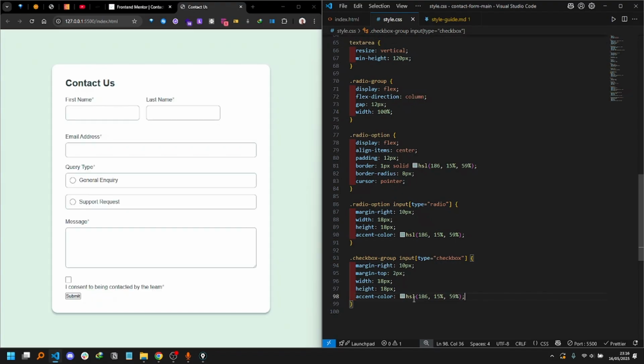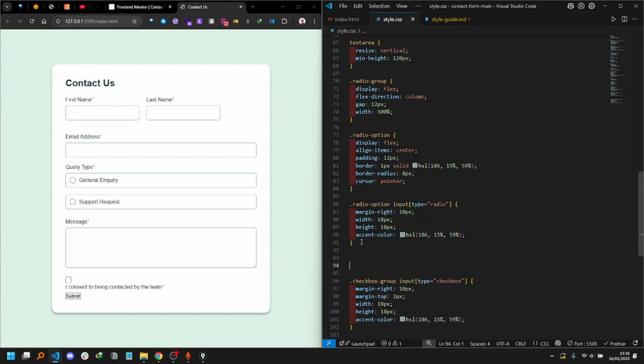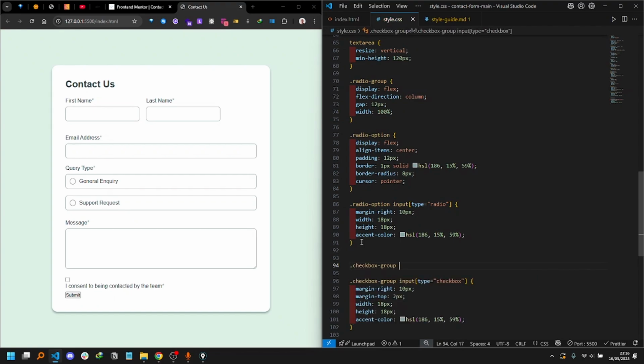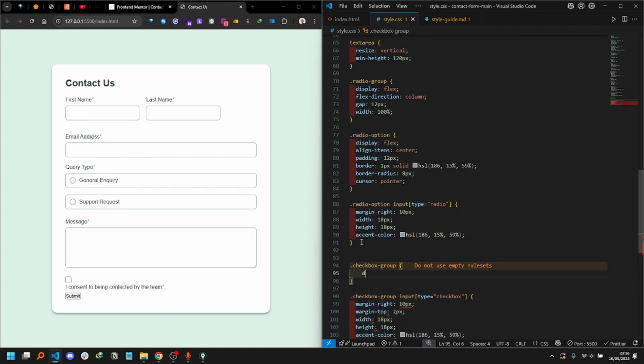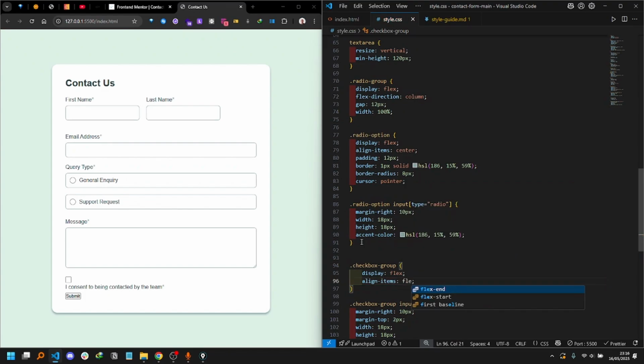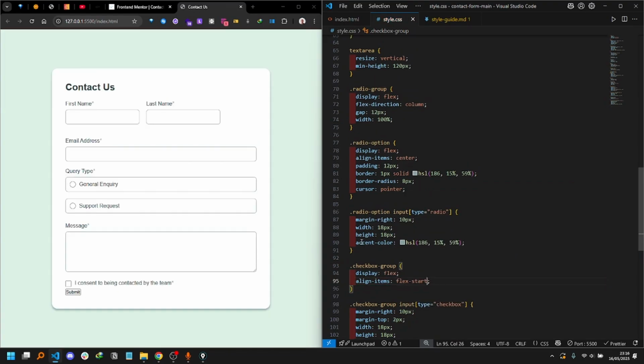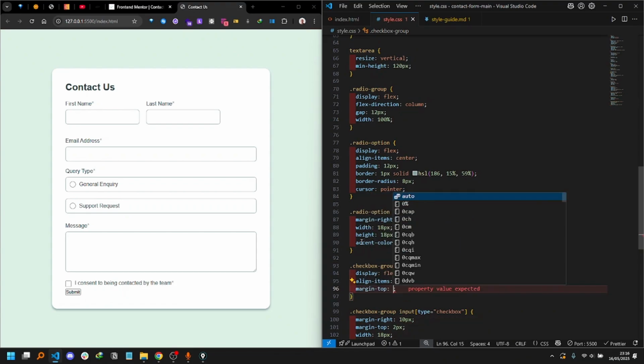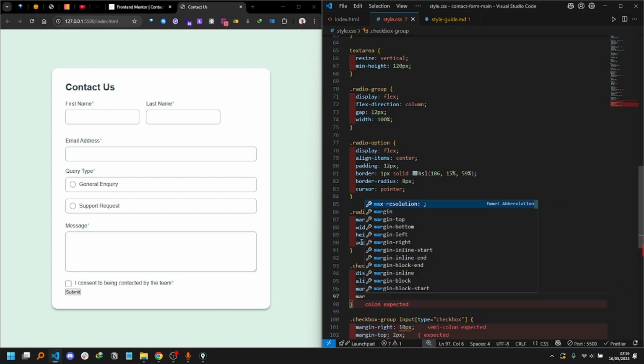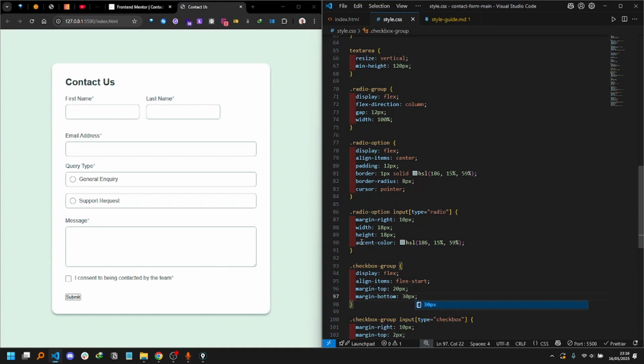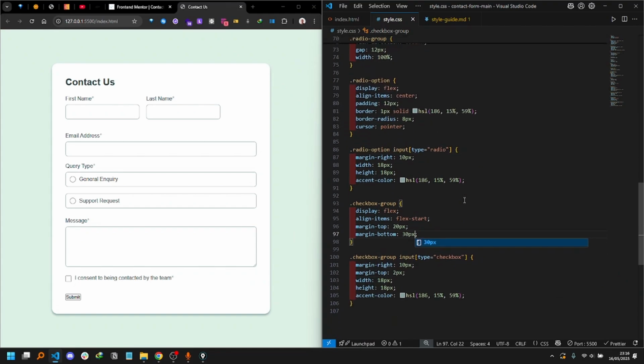So I think here we forgot the checkbox group alone, so you can target that as a standalone, then say display flex, then align items flex start, and then I'll also have margin top of 20 pixels and margin 30 pixels. I think that's fair enough.